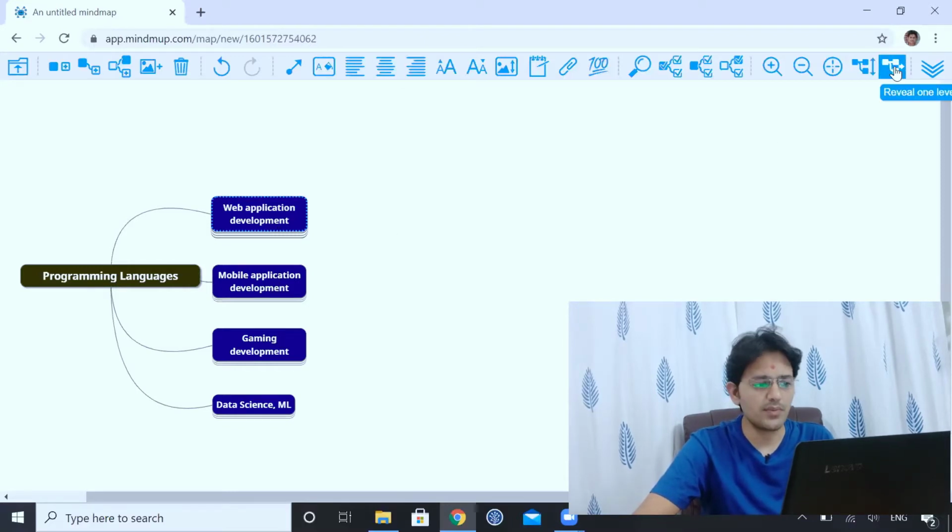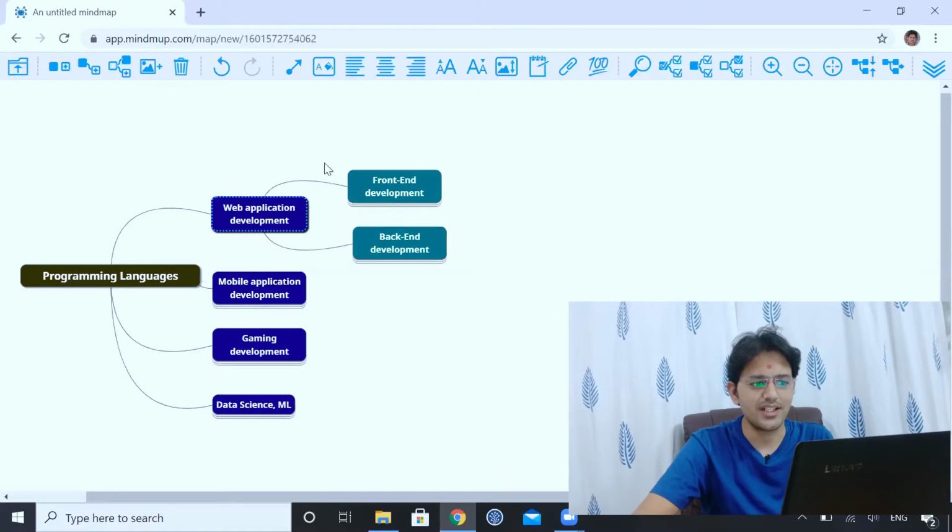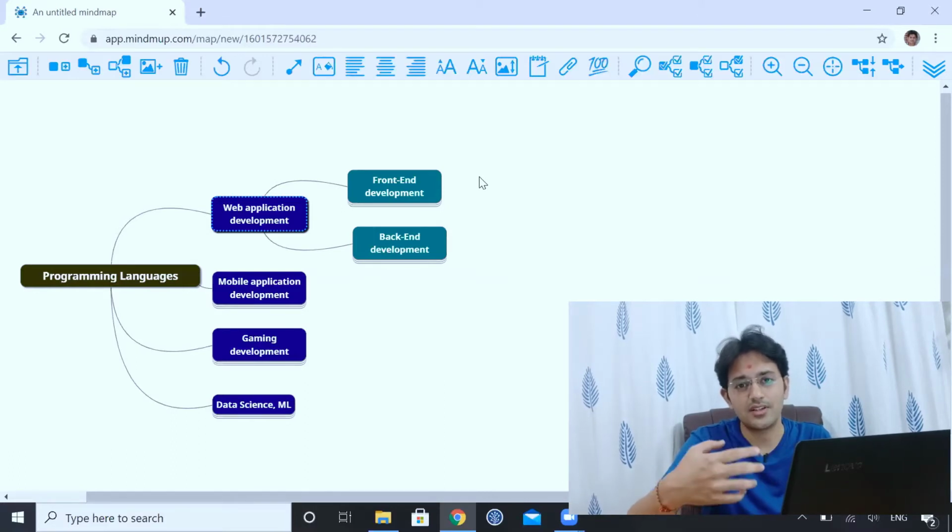When we talk about web application development, it is categorized into 2 parts, front-end development and back-end development. Front-end is basically something which is visible to us. Whenever you visit any website, the page that you see on the browser is the front-end, and the back-end is something that is happening behind the scenes. The back-end is the engine of that website which is getting the data to be shown on the front end.